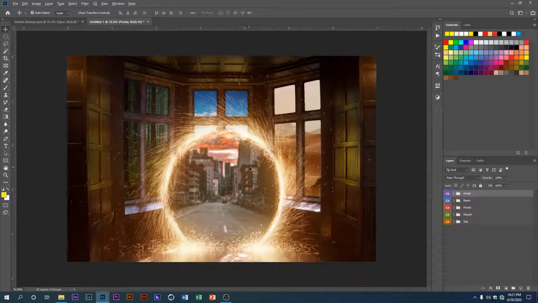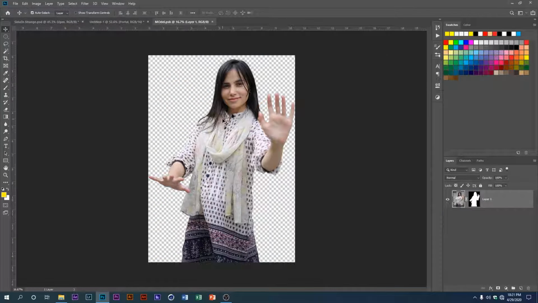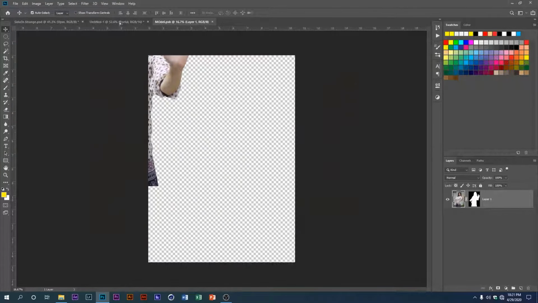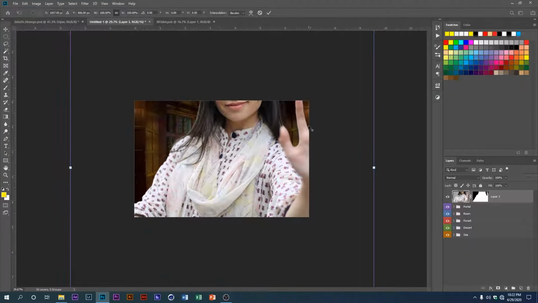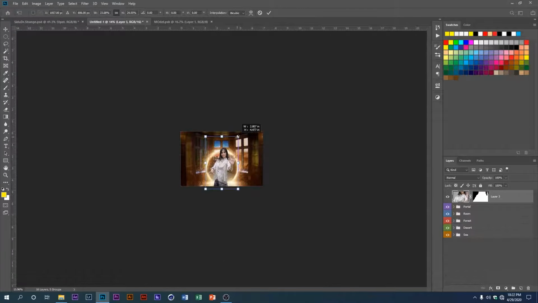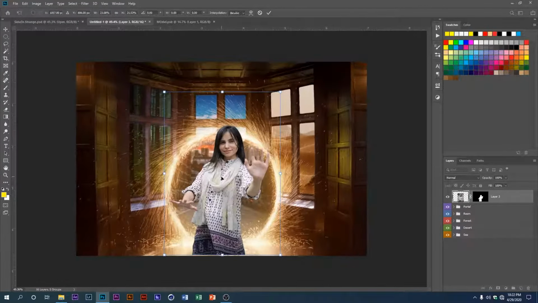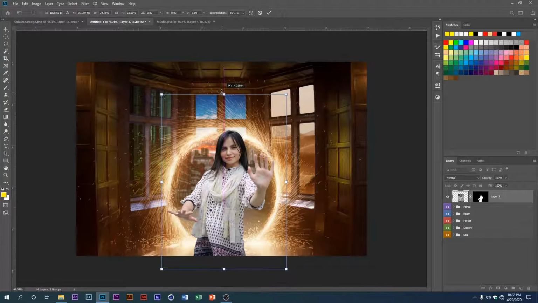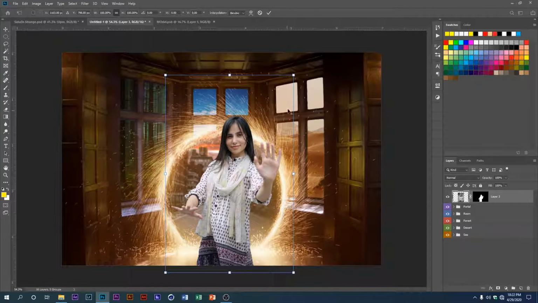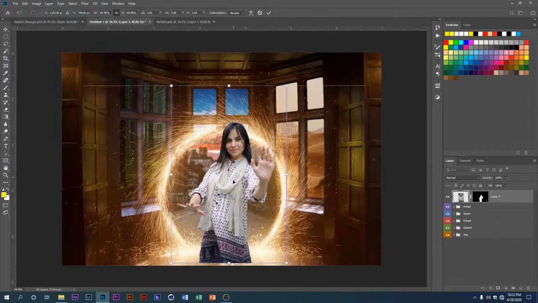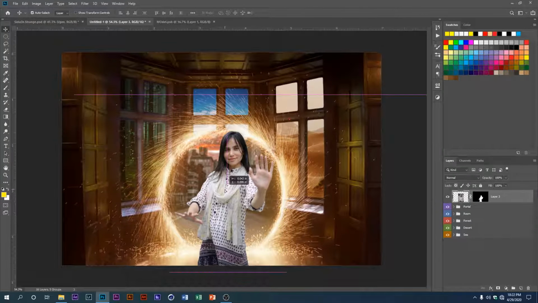Okay, so after this, now it's time to bring the model into the scene. I have the model already cut out because I thought it was going to take too much time. So here it is. I already made the selection of the model, and I'll just drag it into the scene. And maybe make it a little bit smaller, scale it down, something like this would look great, right? So maybe again a little bit smaller, and yeah, it's good, right?